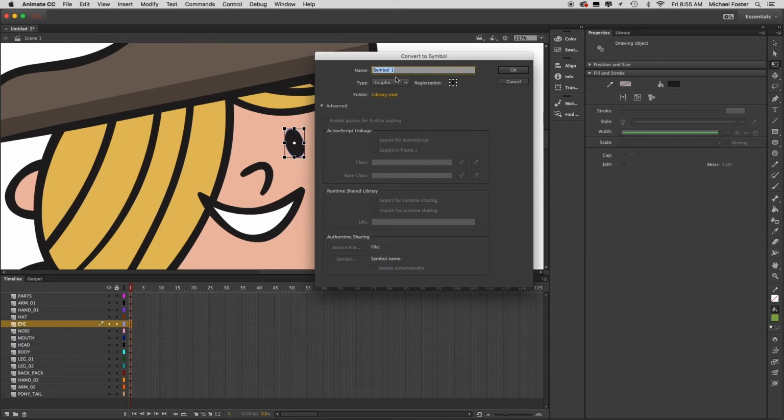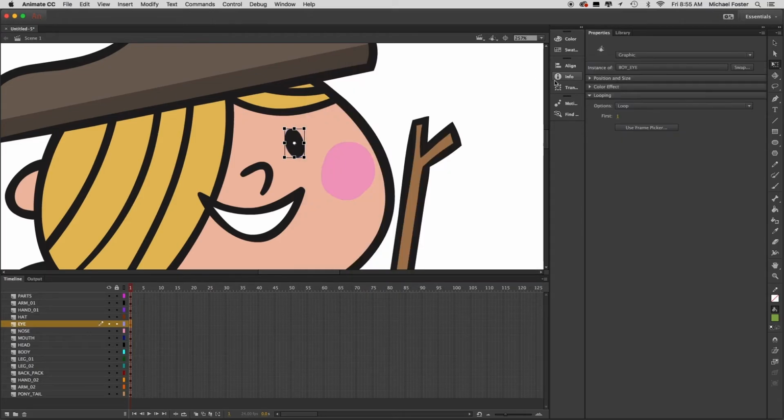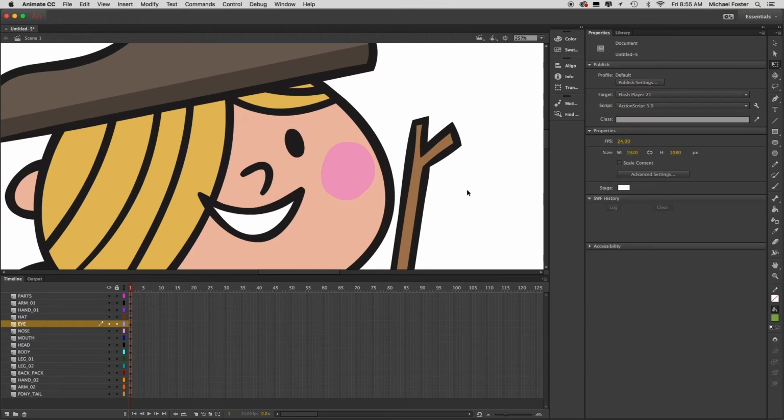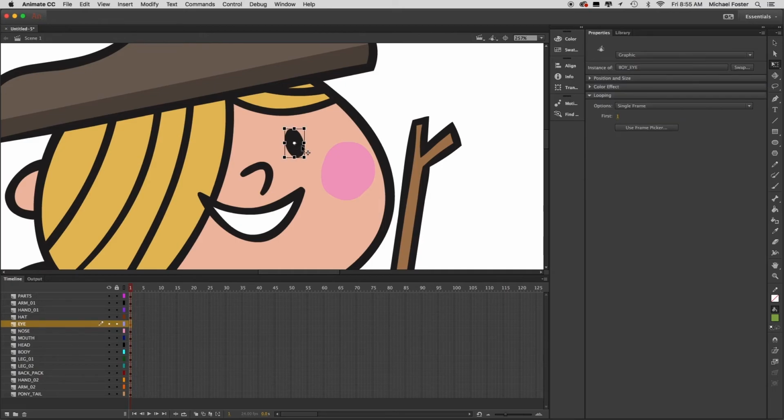The type is graphic. Name it boy eye. Click OK. Here's the name, boy eye. It's a graphic symbol. Looping, set to single frame. And we're going to leave the center anchor point where it is.